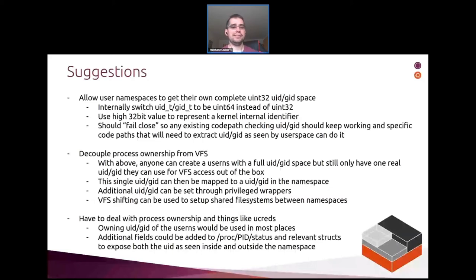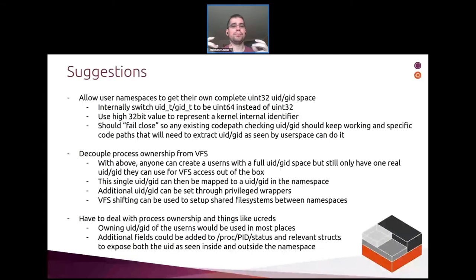The main principle is that we don't want to affect anything using existing user namespace semantics and behavior — nothing should change there. It should be a new, slightly different way of allocating a user namespace. It's going to be really critical that anything security-sensitive fails closed. We don't want to have to patch every single bit of kernel that deals with UID and GID to know which namespace they come from. Instead, it's much better to make sure everything works the other way around — in the few places where we do need to be namespace-aware, we explicitly allow and properly compare the namespaces.